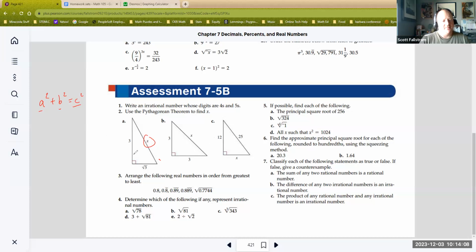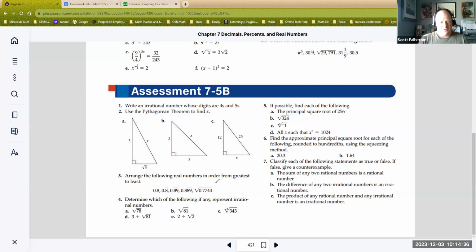But as you're finding missing pieces, so for example, in part B, you could say I have 3 squared plus 3 squared because those are the small sides, and the long side would be on one side by itself. Solve that one, and then remember when you do take the square root, it'd be the absolute value, so you'd get a plus or a minus. But in this case, because we're dealing with length, the negative answer can kind of be ignored. So keep that in mind.